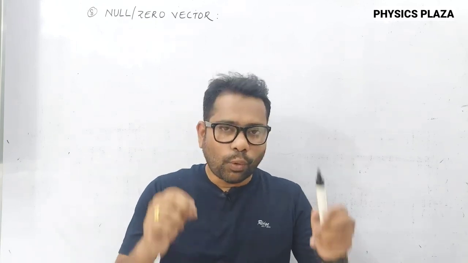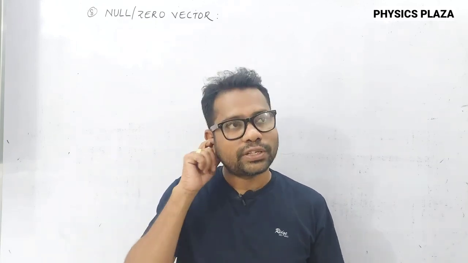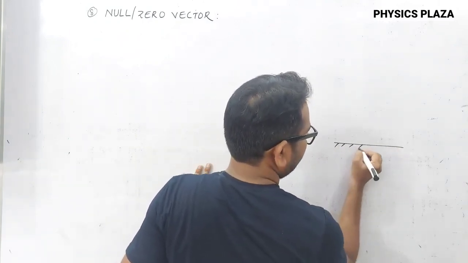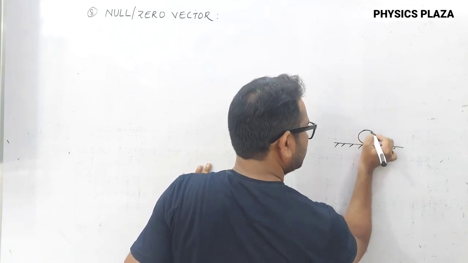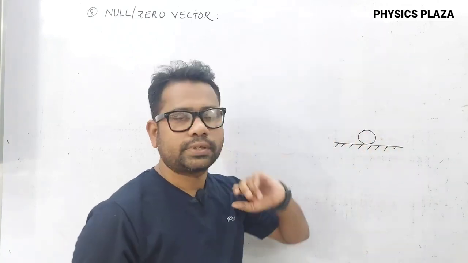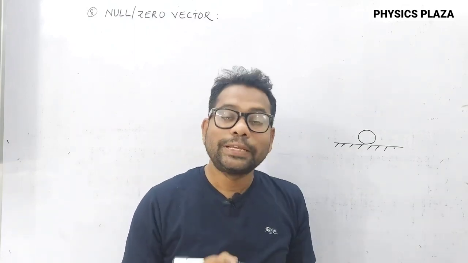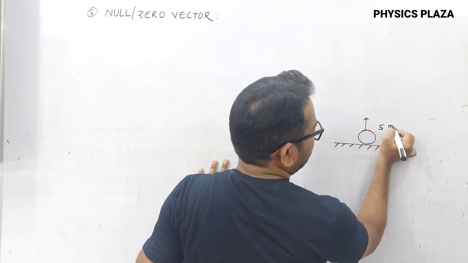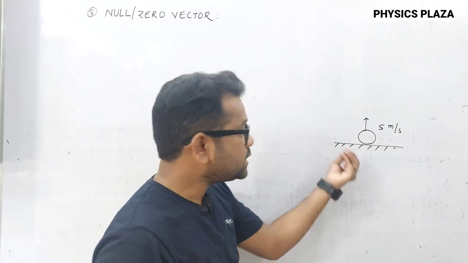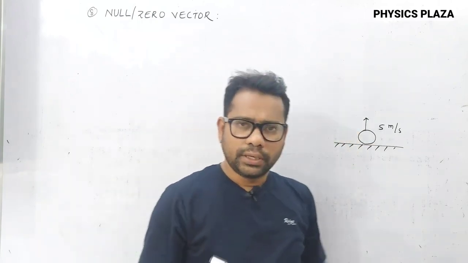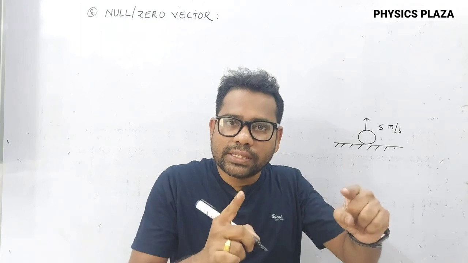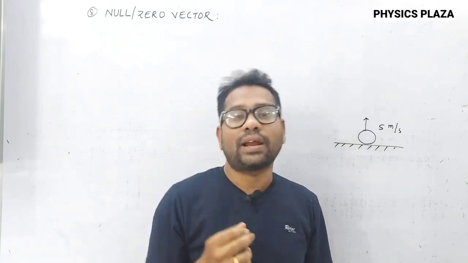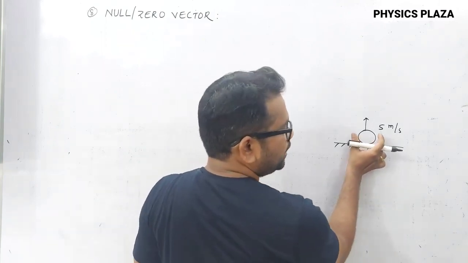Now how to understand what is an example for this null vector or zero vector? Children, we will try to understand. Let us say here is the earth surface and here is one object. Now this has to be thrown vertically upwards. For that, should we give some initial velocity? Yes, obviously we should. Let us suppose it is thrown vertically upwards with 5 meter per second. Now children, as this body is moving vertically upward, just think whether its velocity keeps on decreasing or increasing. Obviously it keeps on decreasing because it is going against gravity. Okay, fine. So here initially it might be 5 meter per second.